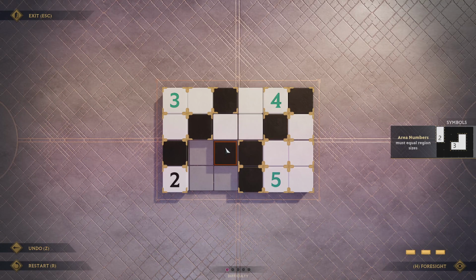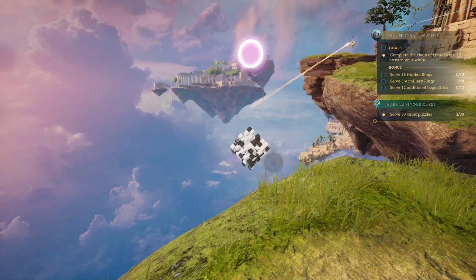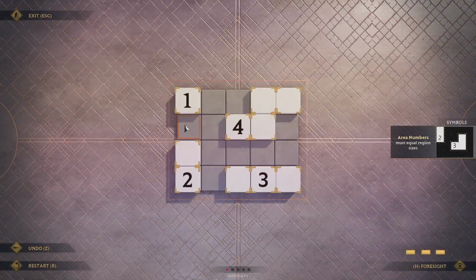So we now need to close it off so that it cannot touch any more light cells. And then this 2 has to come out this way because it has no other way to go. And then we have to close it off. So there we go. First number grid complete. And I'll probably start talking a little less about them as we go.